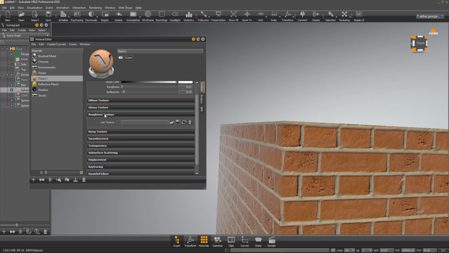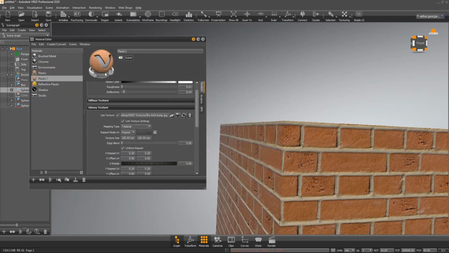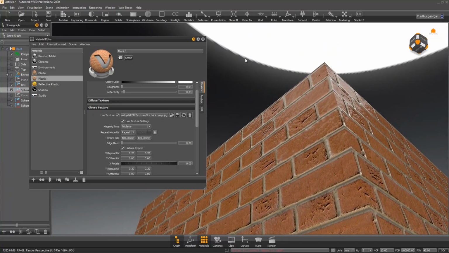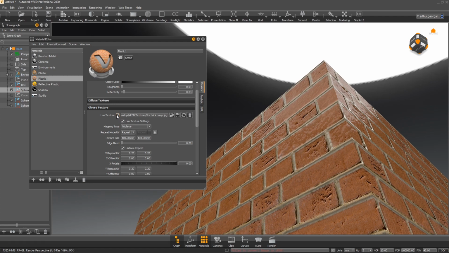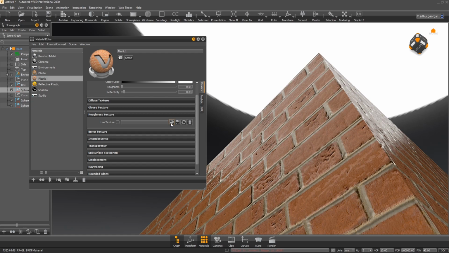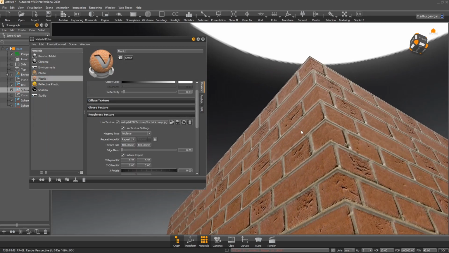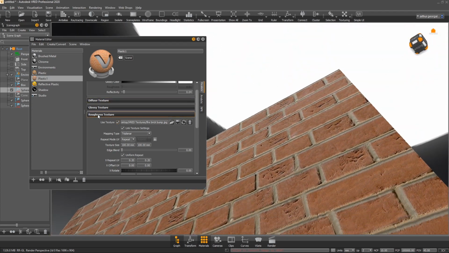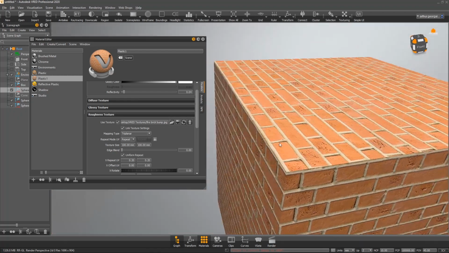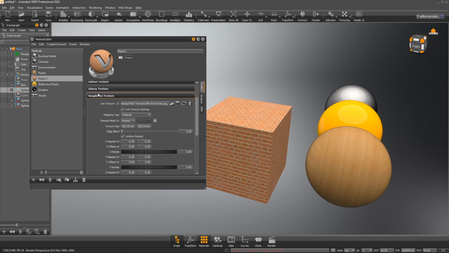You can come in and put in your roughness textures or your glossy textures as well. We can see how these look being a flat brick wall. So we can see the glossy texture up here. It still has some glossy elements to it. So that's where we probably would load in the roughness as well. And it kind of flattens it out, but it's not completely flat. There are still some areas that catch a bit of light on it. So that's how I would go about just setting up a texture.